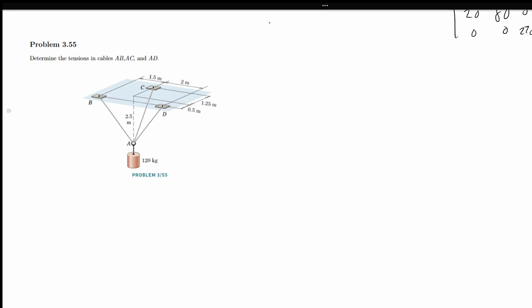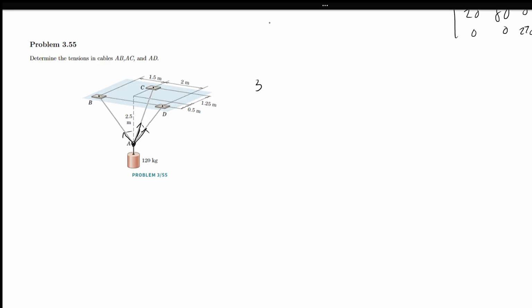So we have this problem, which I skipped over in class pretty quickly because I didn't really want to go through it because it takes a bit. But what we need to do is find the tension in these three cables. So we have three unknowns. It's a 3D problem where all of the forces are concurrent, meaning they all act at this point, A. And so we can't really use our moment equations. Technically, we could take moments around like point C or D or whatever, but it won't give us anything that just doing the force equilibrium won't do.